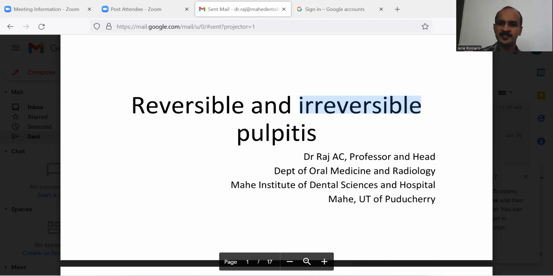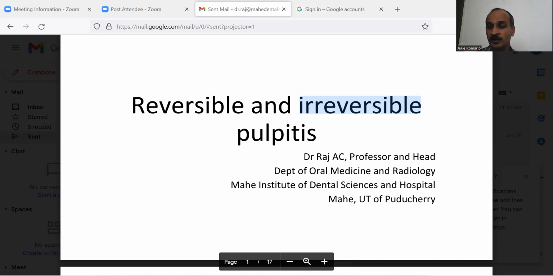Etiology of irreversible pulpitis is the same as reversible pulpitis: dental caries, restorative material, faulty restorations, trauma, and regressive alterations. And the clinical feature, the cardinal symptom, is spontaneous pain from the tooth. Without anything, pain starts. It may be at night time. And the pain is prolonged. The pain lasts for more than 30 seconds, sometimes 30 minutes or more. Pain starts from cold stimulation and sometimes even from heat.